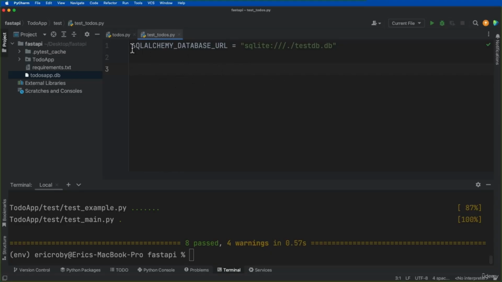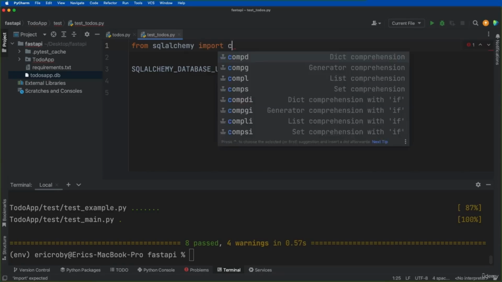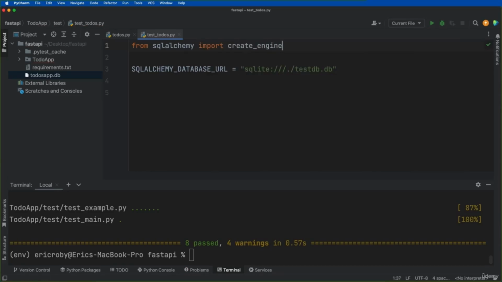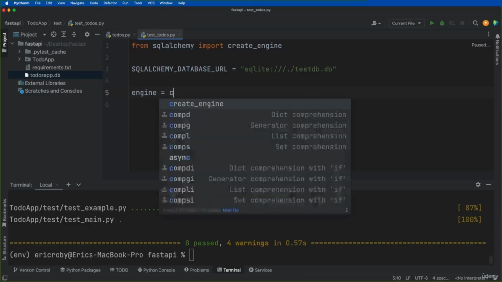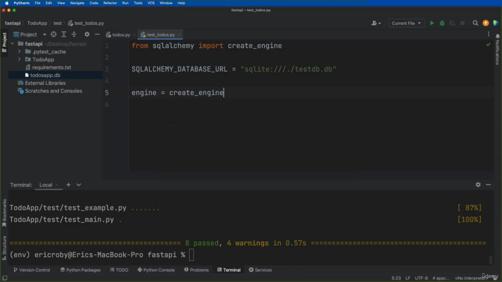And the next thing we need to do is follow the same philosophy that we did with creating our normal database. We need to import our engine. So up here, we can say from sqlalchemy import create_engine. And then underneath our SQLALCHEMY_DATABASE_URL, we want to say engine equals create_engine, where we're going to pass in our SQLALCHEMY_DATABASE_URL.